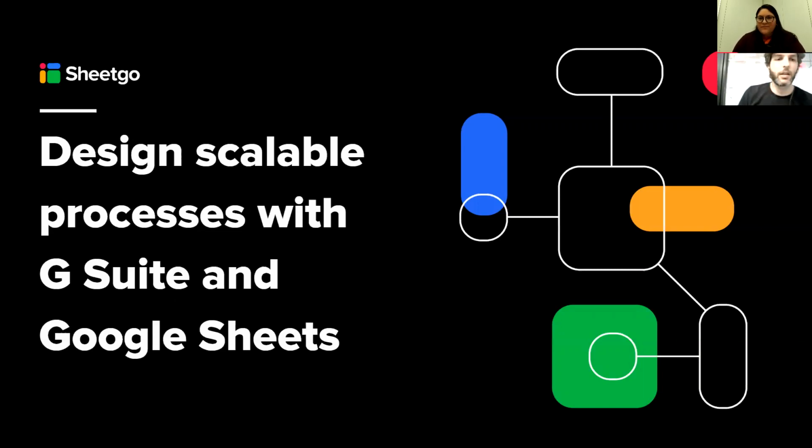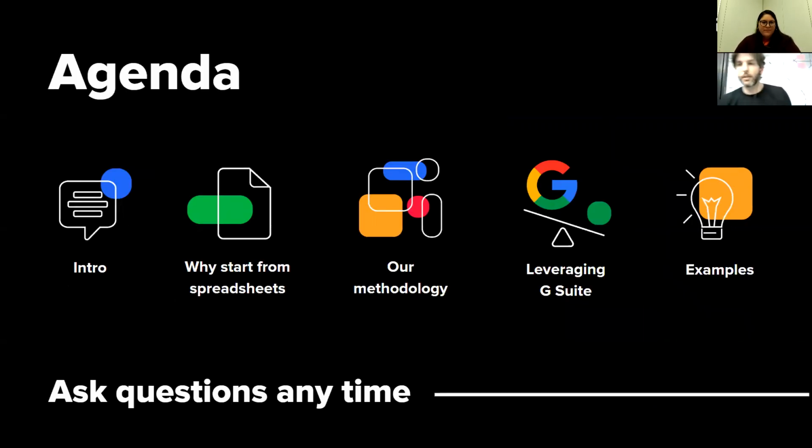Cool, thanks, Jackie. So time's a bit short. We have about 30 minutes, and really, if I was to really nerd out, this can be like a semester-long master's course in how to create processes and spreadsheets. So we're going to keep it somewhat high level. I hope you guys walk away with a few tips on our overall methodology and a few ideas on how to structure your data and start to think through processes, and so you can create your own.